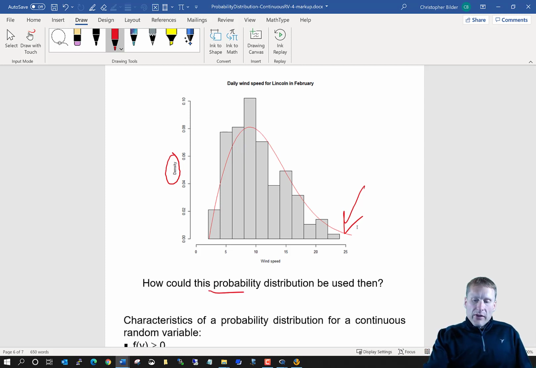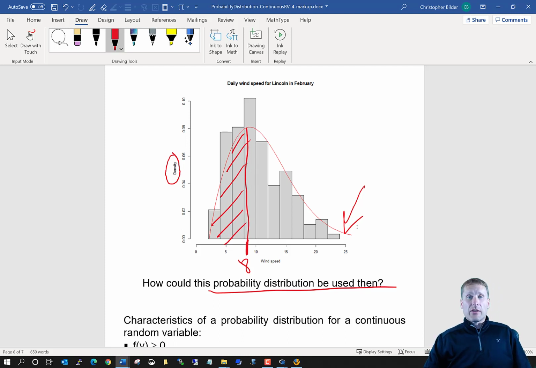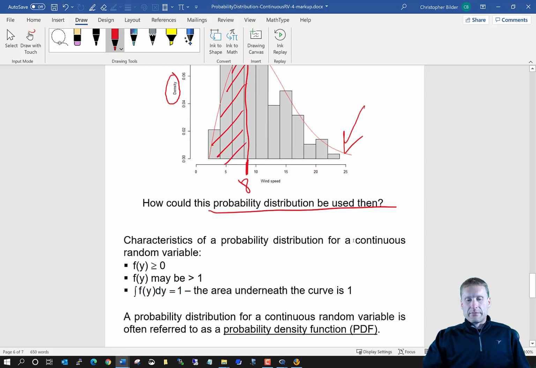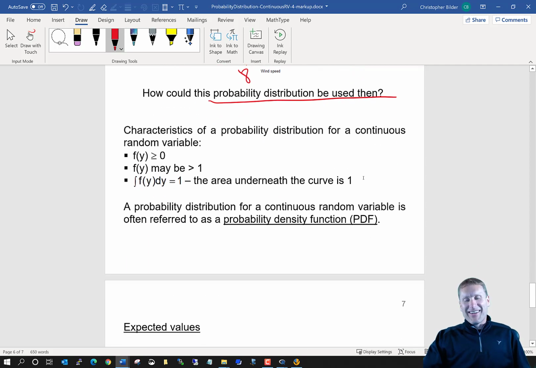So then how could we use this? Well, we might be interested in, let's say, in order to actually generate energy from the wind turbine, maybe I need to have my wind speeds to be at least 8. And if I come up here, I could look at, well, how often will this wind turbine not be generating energy? In the reverse way, how often will it be generating energy? That's how these probability distributions are used for wind generation. I'm sorry, not wind generation, but electricity generation from wind turbines.